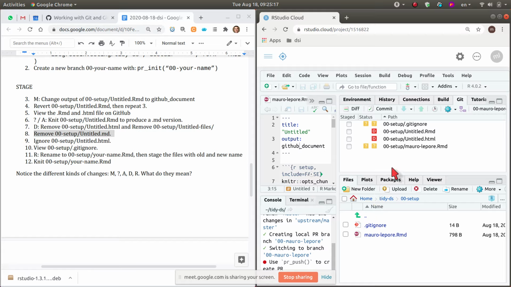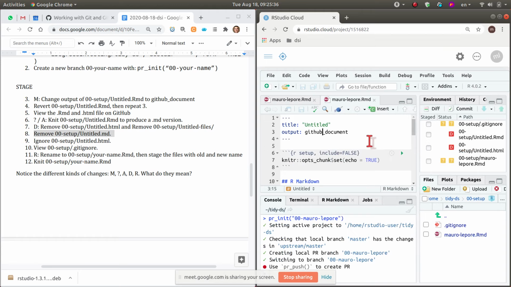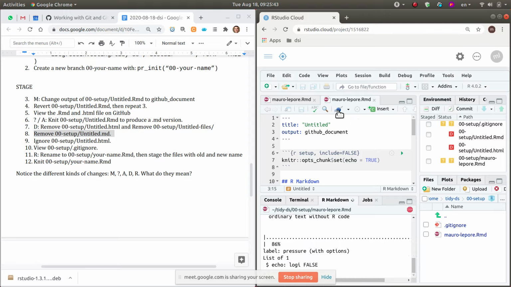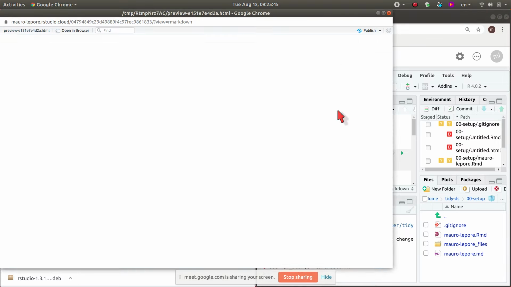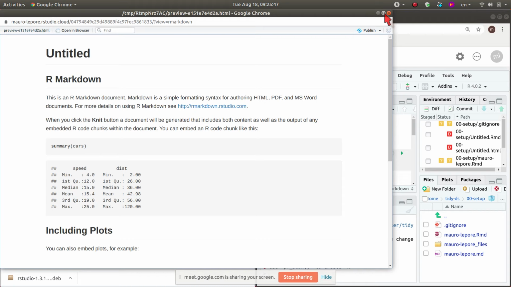Okay. So again, the staging area gives you information about the status of your files and how it relates to the last known commit. That is what Git is doing. But now we do have some stuff that I care about. I have this file that now has my name, and I would like to produce the output for this file. So I'm going to click init to produce the MD version of this file, now that it has the name that I wanted it to have.